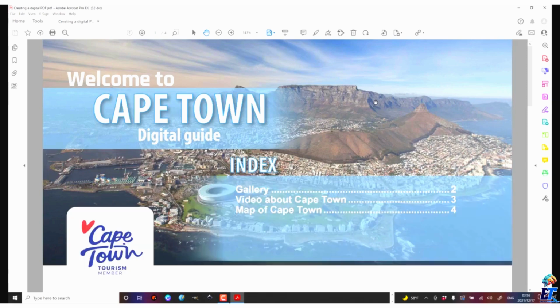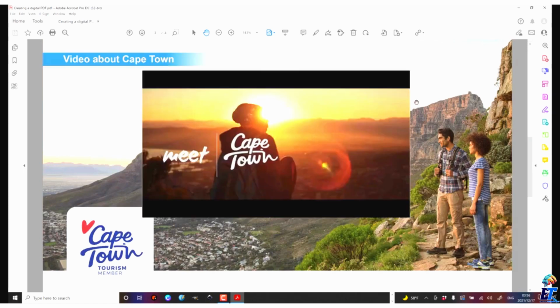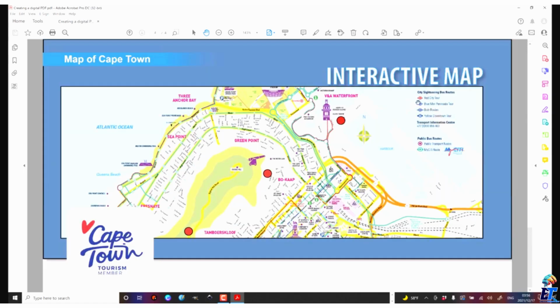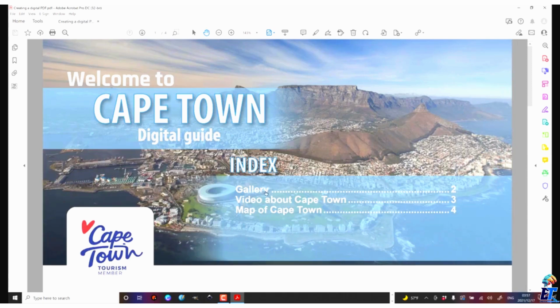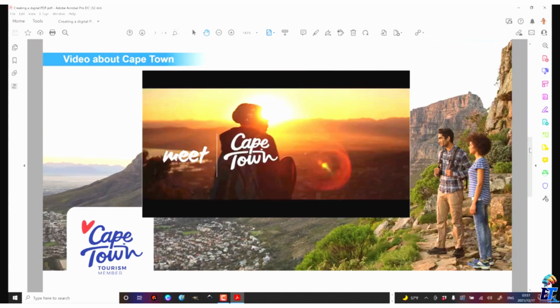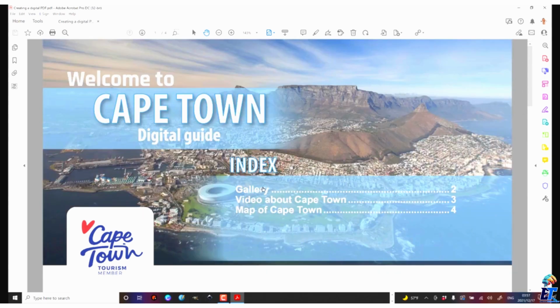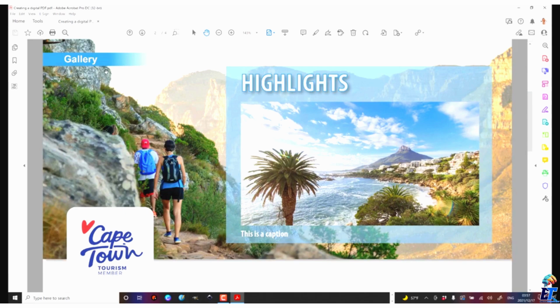Okay, there's my initial screen. You can see the other pages are also in this PDF, or the other slides. And this menu, or the table of contents, is now clickable, which jumps to the correct page. Okay, very nice. Let's go back.